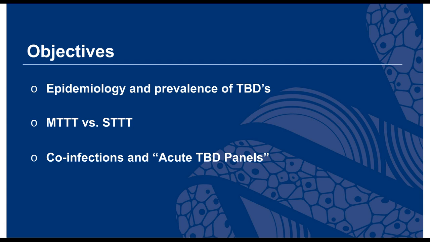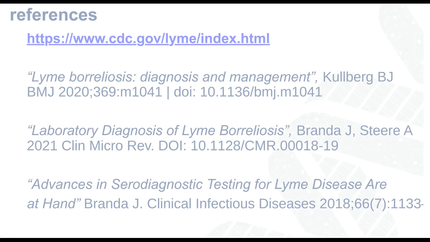The last objective is to reinforce a topic called co-infections. A single tick can carry multiple pathogens, and a single victim, a person bit by that tick, can come down with more than one disease at a time. Not at all unusual to see a patient with Lyme plus Babesia, Lyme plus Anaplasma, or any of the permutations. So let's talk about these things.